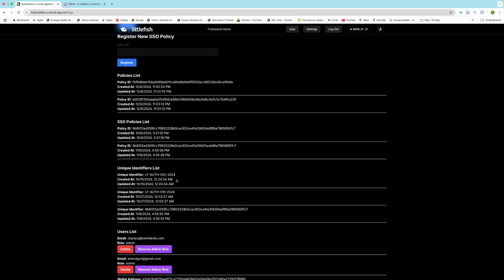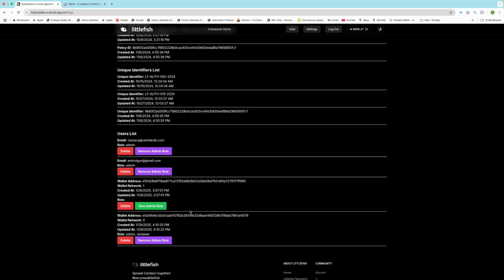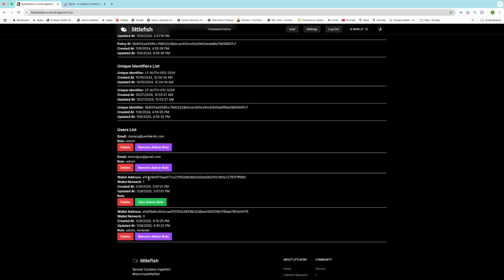As you can see, we have 3 of them here. And we have our user list. This is my mainnet wallet we used to show the demo part of the application, and this is the wallet we are currently using. As you can see, we have 2 roles. With the mainnet wallet, we don't have any.